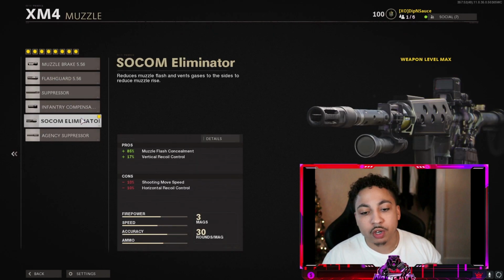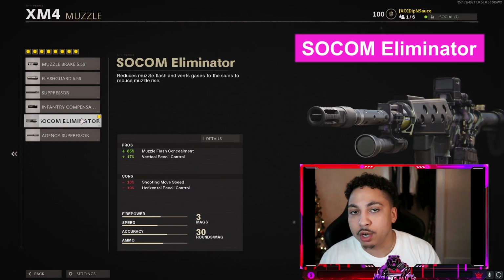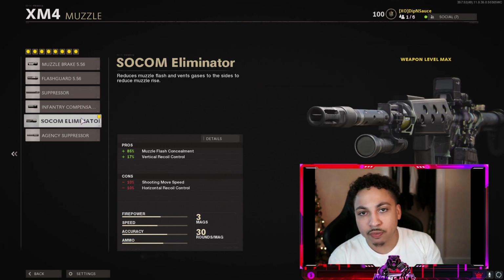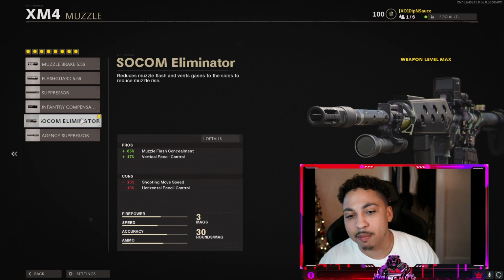So swing over to the muzzle. We're going to roll with the SOCOM Eliminator. All right, we're gonna want the increased vertical recoil control, and we're gonna want that muzzle flash concealment. This is gonna be the best in slot in my opinion for the muzzle.